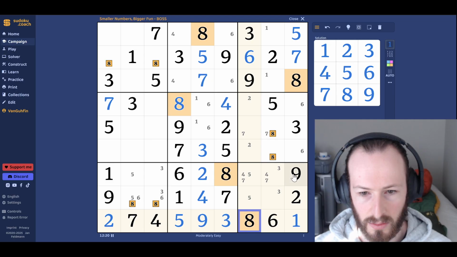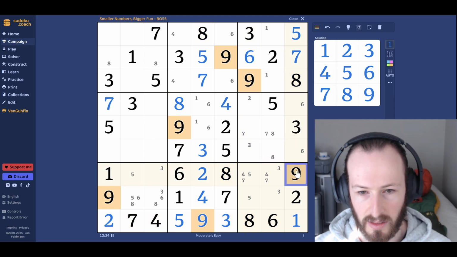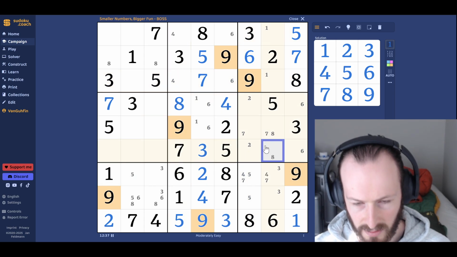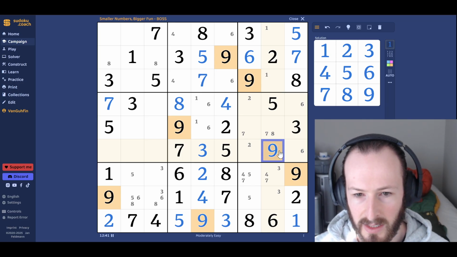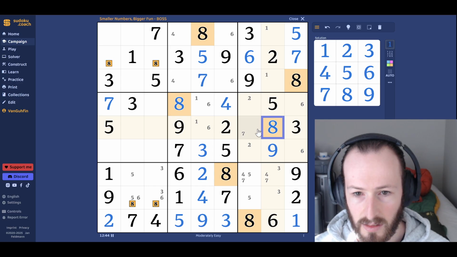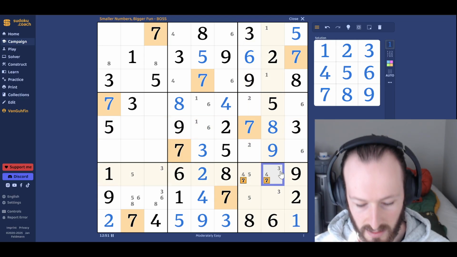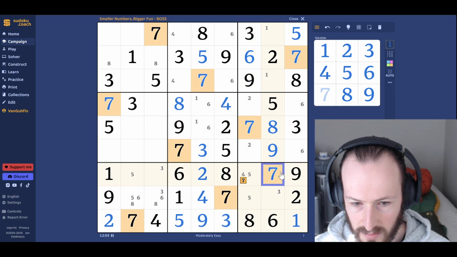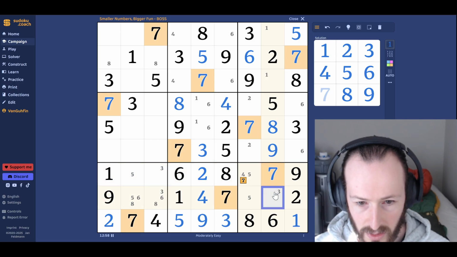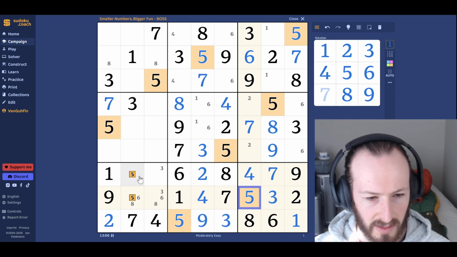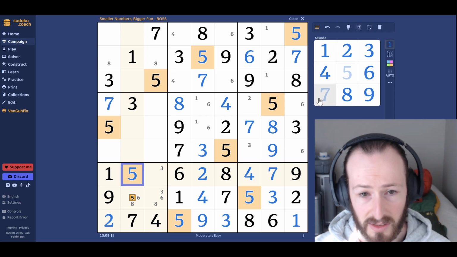Let me move on to the number 9. I think the 9 of box 6 is solved thanks to the box 3, 9, and 5, 9, which solves, okay, a fair amount. 9, 8, and 7, which solves for the box 9, 7, 3, 4, and 5, which solves the box 7, 5. 5s are done, 7s are also done.